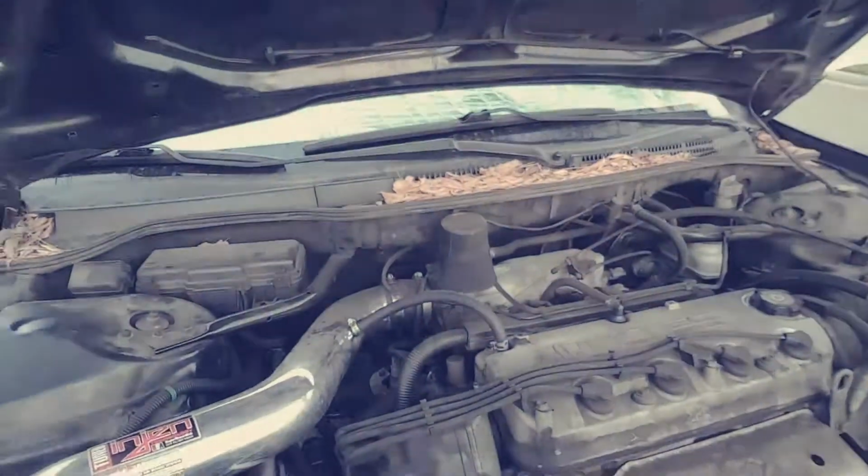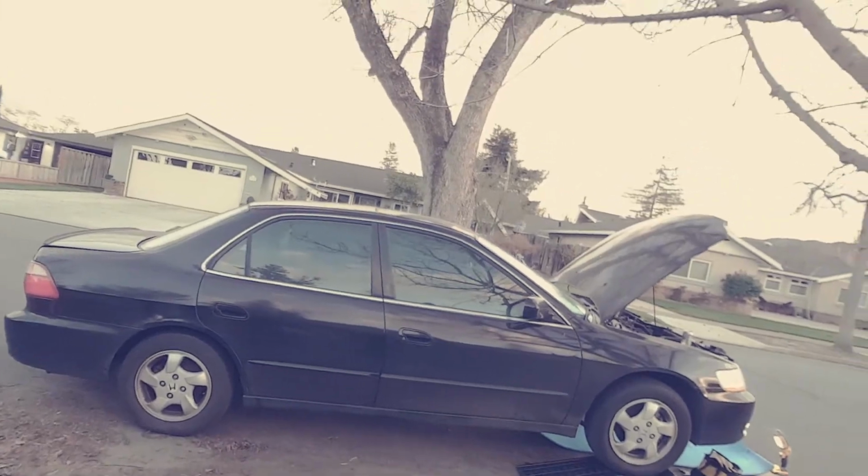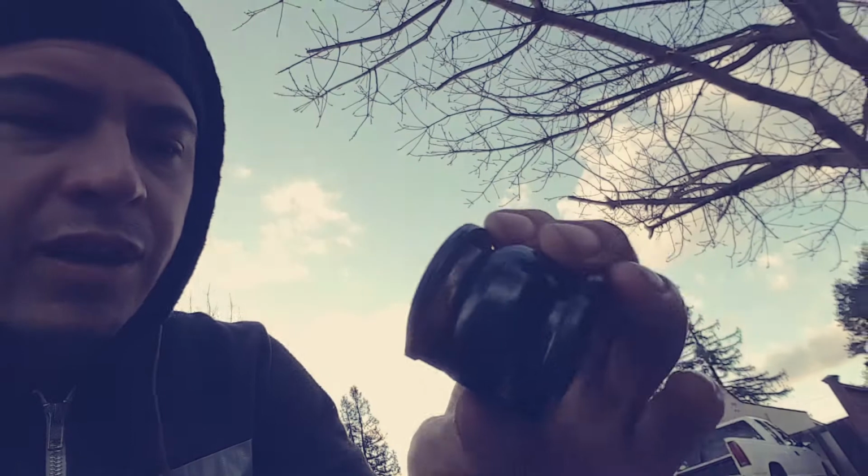Anything about this car, just change the oil, full synthetics. Pop that Wix filter back on. I was gonna do my gear oil, the genuine Honda MTF, but the car is at an angle, as you can see here, which is not gonna be very helpful in terms of getting the transmission oil level and safe. So here's the actual upgrade bushing links here, or the sway bar kit that comes with it.